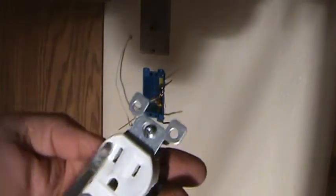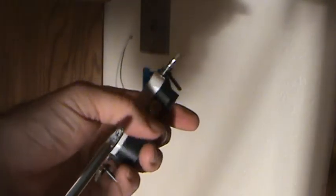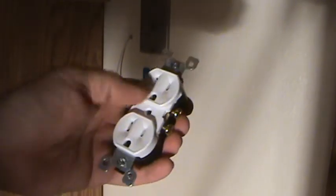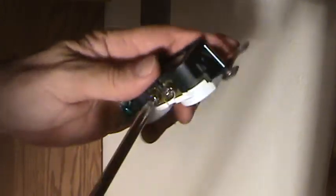First thing we know is the white side's going on the long slot side. If you ever forget, here's your silver screws. Silver is for white, gold is for black, and the gold notch line is shorter than this one. Have you ever noticed that on an outlet? What I like to do is undo these screws just a little bit. And see, they're set pretty much where they need to go. And I just double check it because it's easier to get my little loop over there.